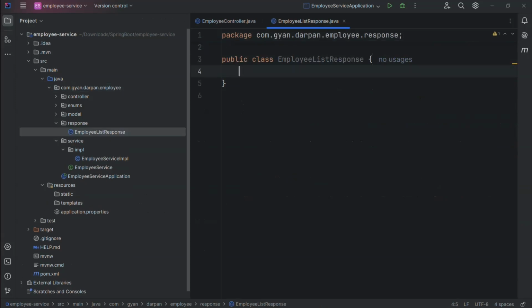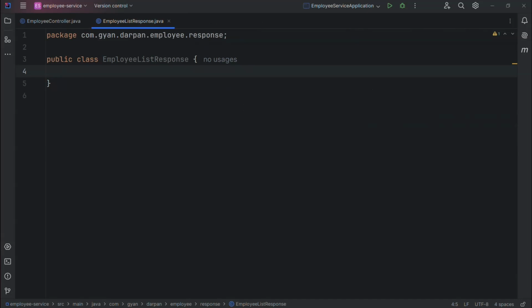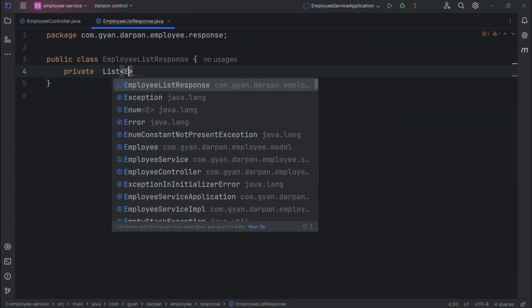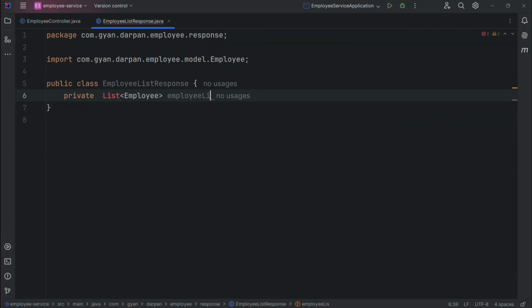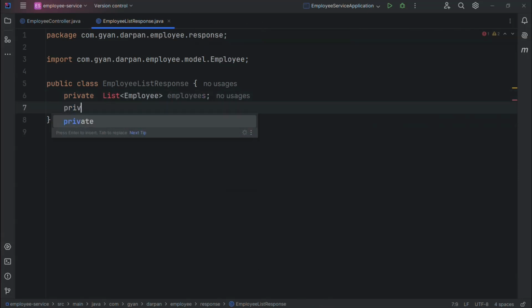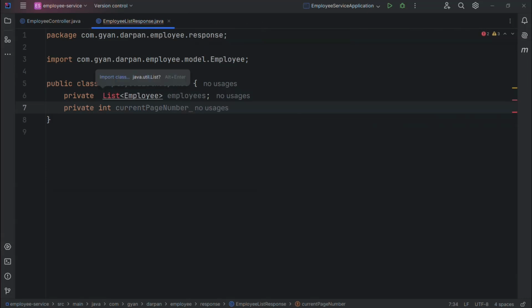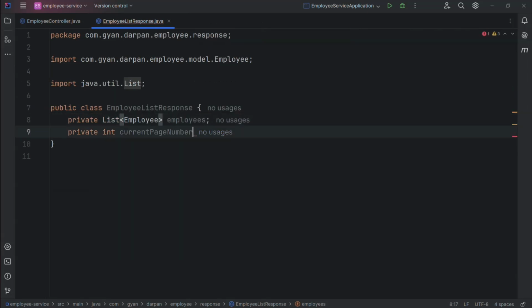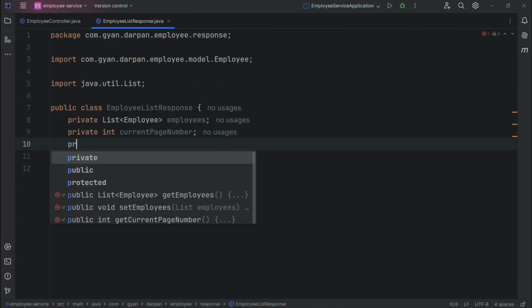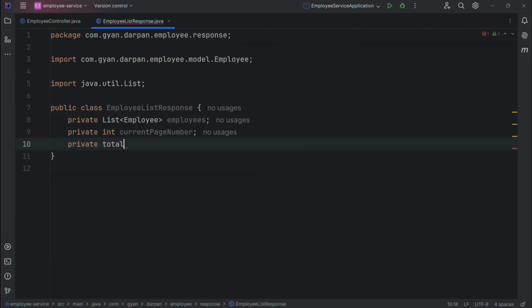Now, in the EmployeeListResponse class, let's add a list of employee to hold the employee details. We'll also add 2 more fields, current page number to track the current page, and total pages to know the total number of pages.